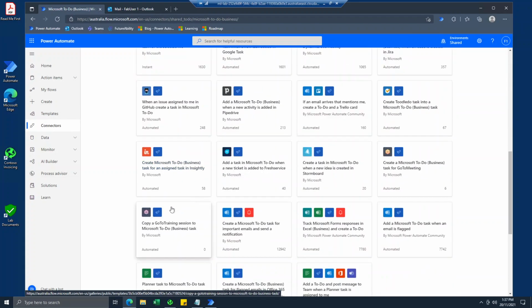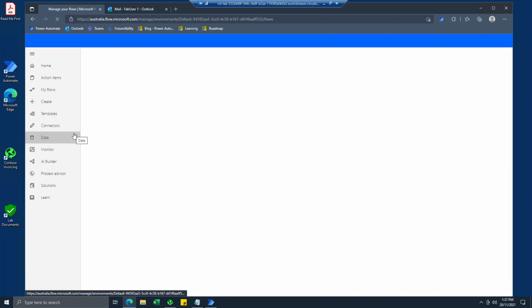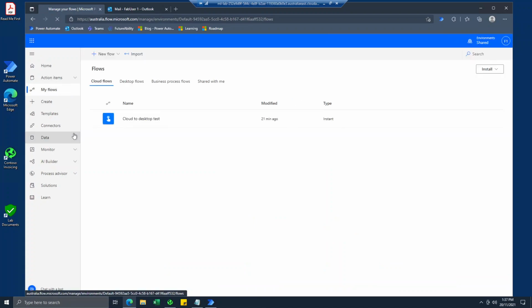There'll be update task and things like that. So you've got this concept of triggers and actions. And indeed, in a cloud flow, you'll have a trigger that starts the flow. You'll have actions within that flow, and then you have a third component, which is control functions like conditional statements or loops. So you've got these three components: the trigger, the action, and these conditional controls that make up cloud flows. And we'll see all of those as we go through the rest of the training.